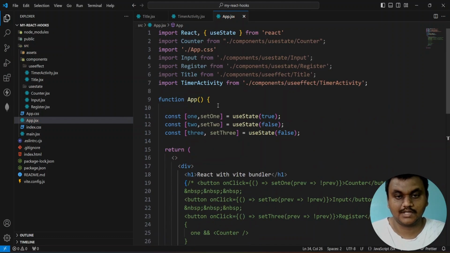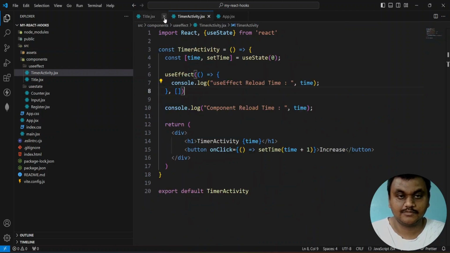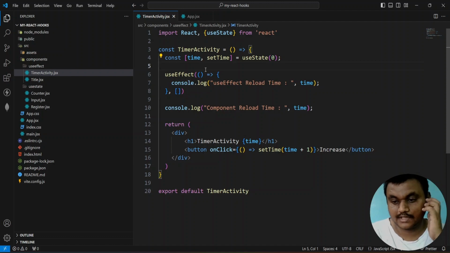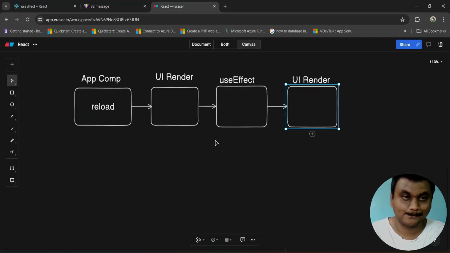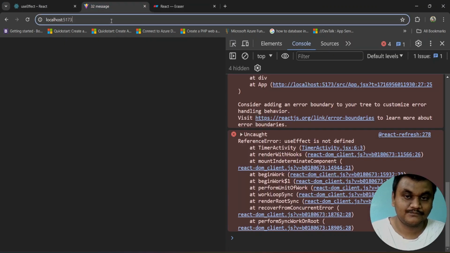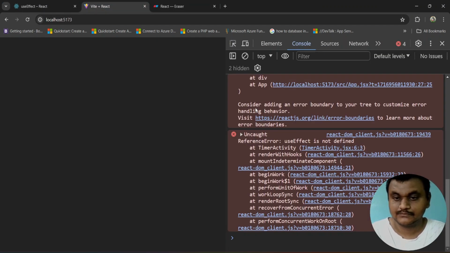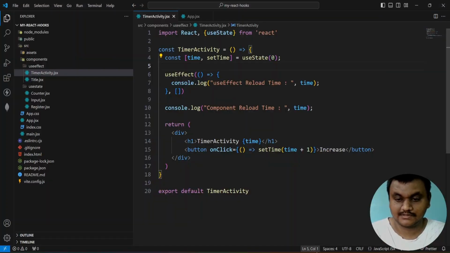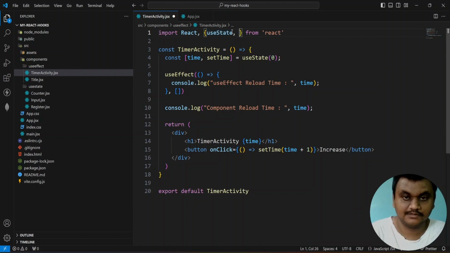It is imported automatically. You remove this one, the timer. useEffect is not defined, so add a comma and useEffect.